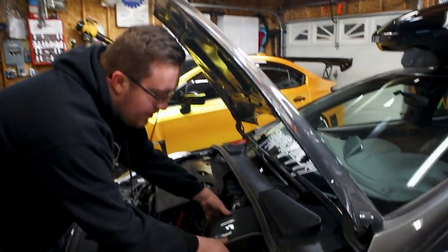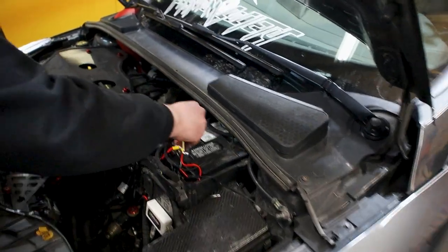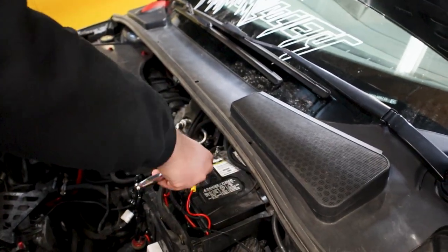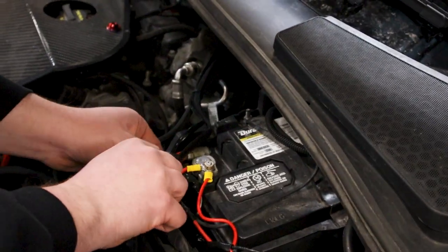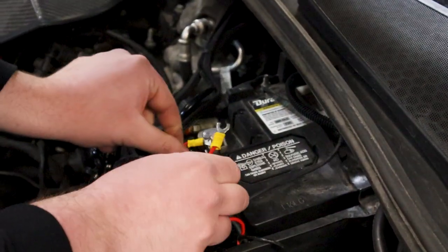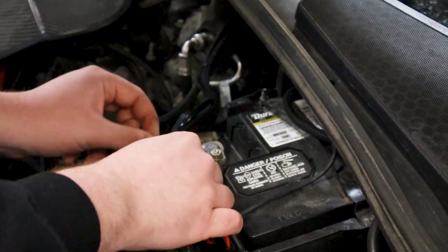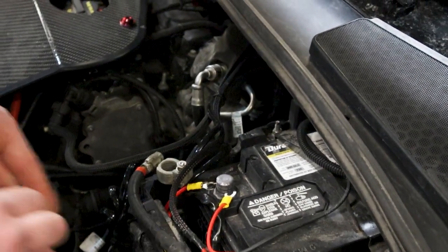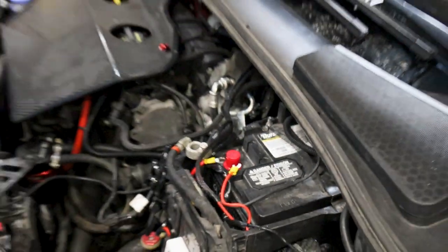Just to begin here, like any other vehicle, if you're doing a headliner install or a Starry Night headliner, remove one side of the battery, the positive or the negative, so airbags don't go off. So, from the focus, most people should know where the battery is. Just gonna remove the positive side here. There we go. Now we'll start on the headliner.